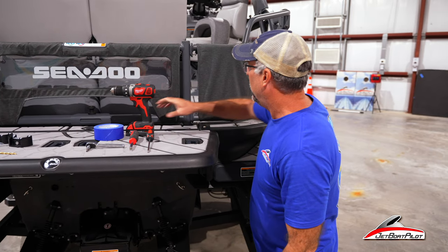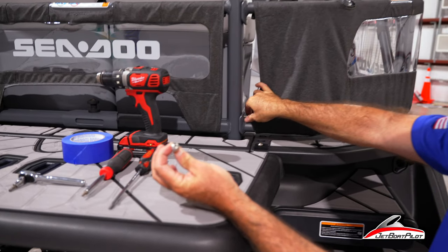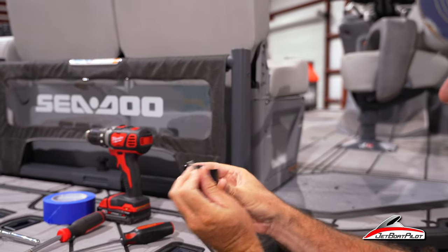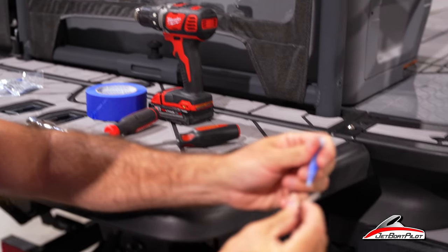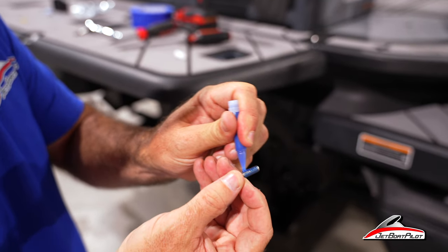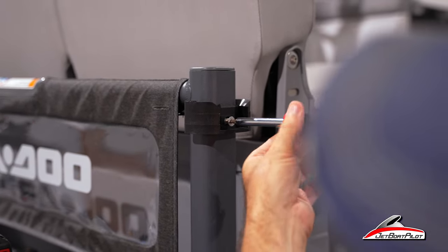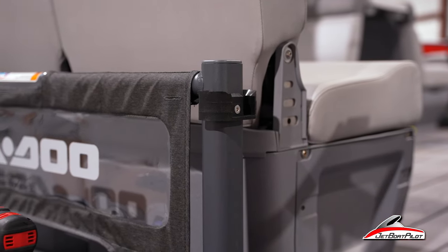Getting started with our install, let's jump right into it. What you're going to want to do first is back out the factory bolts — I've already done most of the work here to save time. We'll take the factory bolts out using that T30, set them aside. We will not reuse them. For the first part, we're going to do the top one because it requires no drilling. Take your first bracket, back the screw out, and align this hole with the factory bolt hole. Take your Loctite and break the tip off the end, put a few dabs on the end — it's okay to go heavy on this. Coat the rest of the threads just to be safe; we just don't want this stainless bolt seizing itself inside this aluminum part. Taking your T25, insert the bolt and tighten it down until firm — you don't have to crush it, just nice and firm. No wiggle. Let this sit for a few hours so it doesn't loosen itself up with your boating.